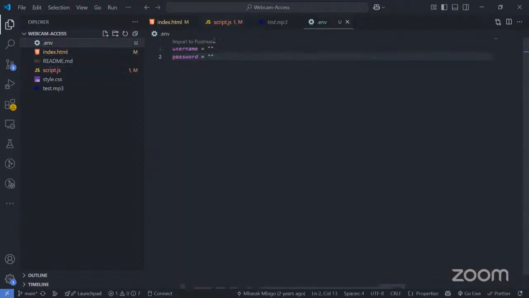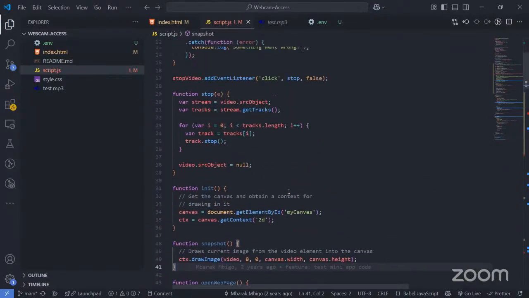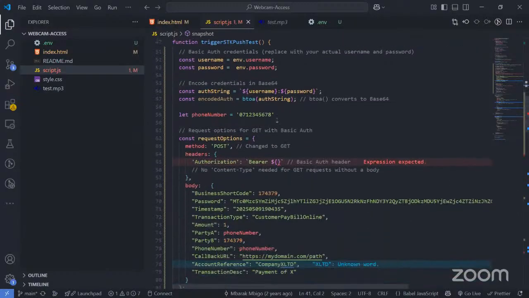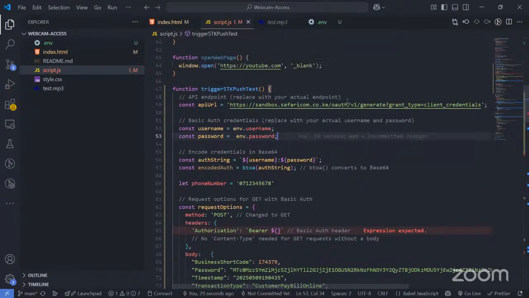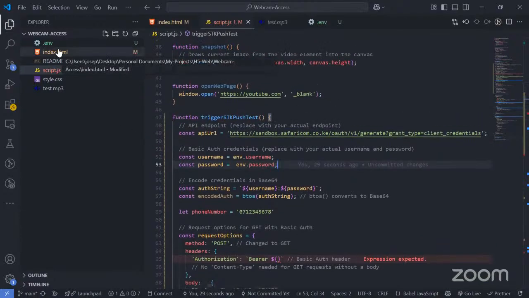With this environment variable, if you're submitting to GitHub, this file will be under the gitignore files. Or rather, you just store it away from the code. So even somebody having access to your code can't see these credentials. That's one way I can recommend, and also maybe store the API URLs in an environment variable. In JavaScript, you can create a .env file.